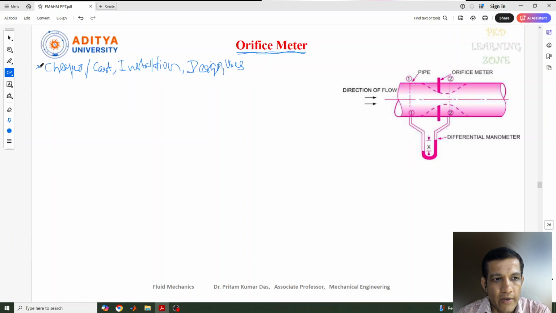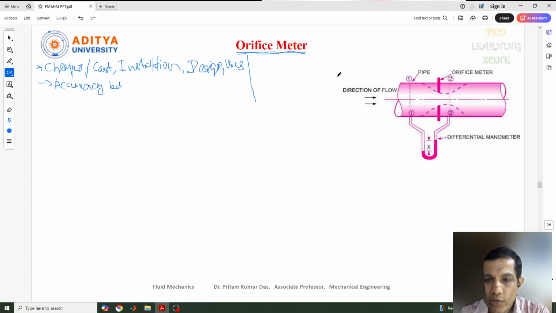But the main point when it comes to the disadvantages is that it won't give you an accurate value of the flow rate. So accuracy matters for this device; if you compare with the venturi meter, the accuracy is less. That means you won't get the exact rate of flow with it. So that is one of the drawbacks of the orifice meter. Anyway, let's discuss the orifice meter in detail.